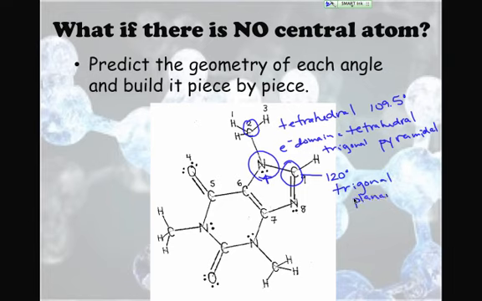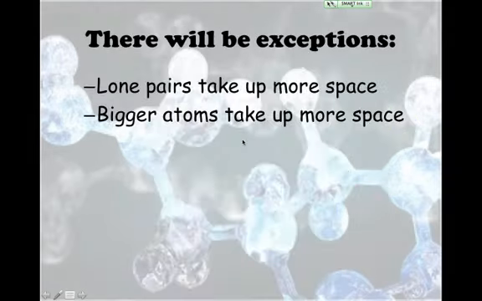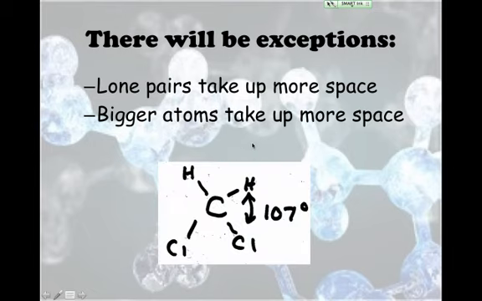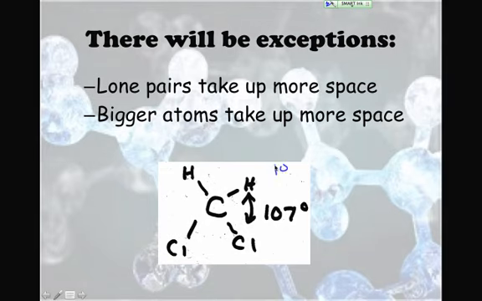So you have to look at each piece of that molecule, and I'm not going to walk us through all of the bits of the molecule. We would just build it one piece at a time as we go to describe its geometry, and its functionality in that region is affected by its geometry. Now there will be exceptions to our predictions because lone pairs take up more space than bonding pairs, and bigger atoms take up more space than smaller atoms. We would predict this tetrahedral to be 109.5, but because of these 2 chlorines on this atom, they're going to squish just about as much as a lone pair squishes it to make that true angle about 107.